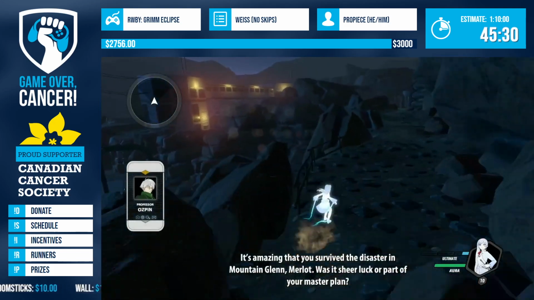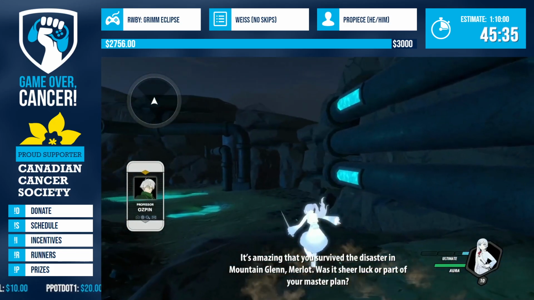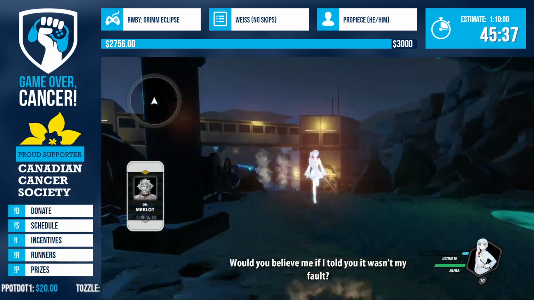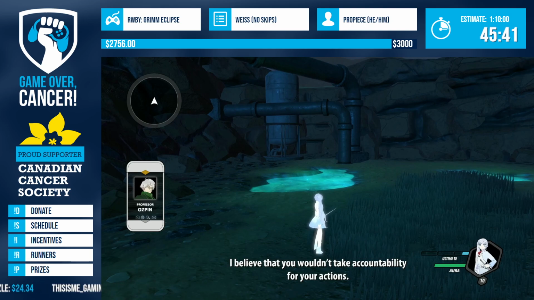It's amazing you can survive the disaster in Mountain Glen. Is it sheer luck or part of your mastery? Would you believe me if I told you it wasn't my fault? I believe that you wouldn't take accountability for your actions.